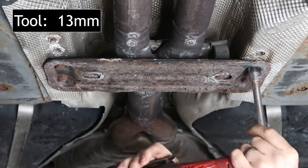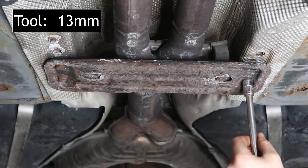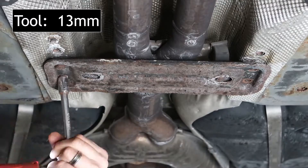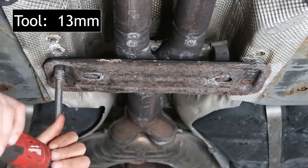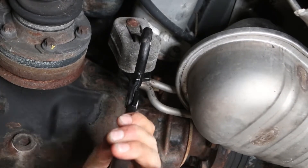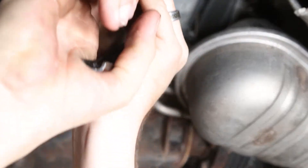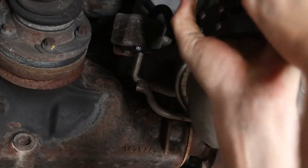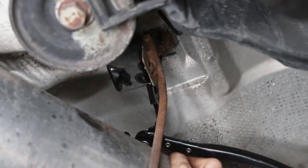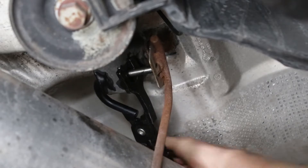To access the carrier, we're going to have to lower the exhaust. The first step will be to remove the tunnel brace. Our goal with lowering the exhaust is to get enough access to remove the heat shield that covers up the driveshaft carrier. Any way you want to do this is fine — you could remove the attachment at the down pipes, lower the back half of the exhaust, or remove it completely. It's going to vary by car.